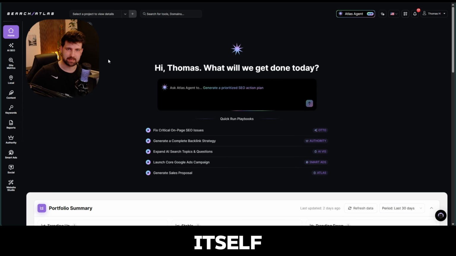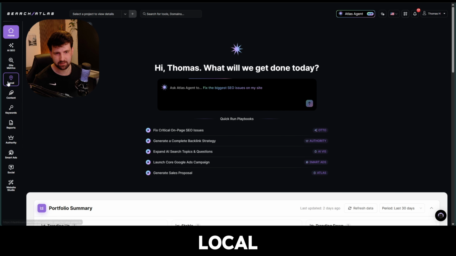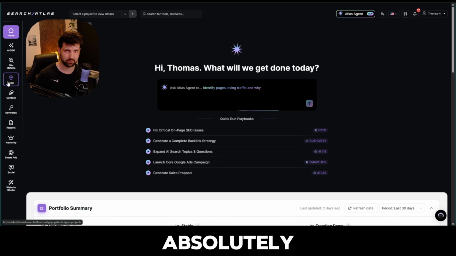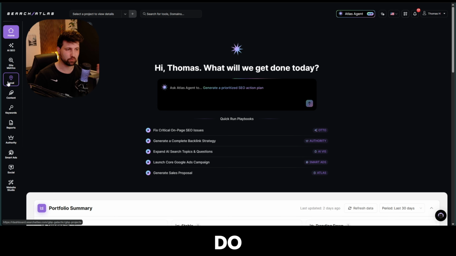Now, Search Atlas itself is an incredibly powerful tool. This is just using a very small part of it, which is just the local SEO side. But if you are an SEO agency, and you're not already using this and you want to start to just absolutely take over with SEO, get rid of your team of 7 or 8 engineers doing your SEO for you and just let what they call an auto pixel, it's OTTO, install that on your site, and Search Atlas does all of it for you, absolutely everything. It's just insane. I will do another lesson on this where we do a one-page audit on a client if you are trying to sell SEO services and you want to use Search Atlas for that.